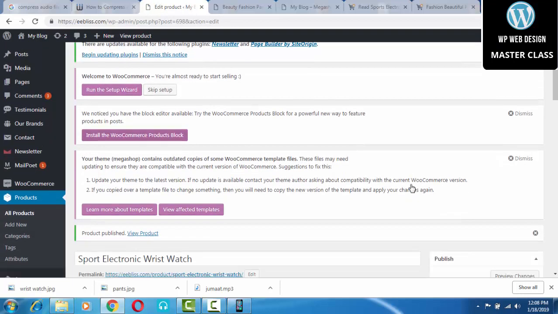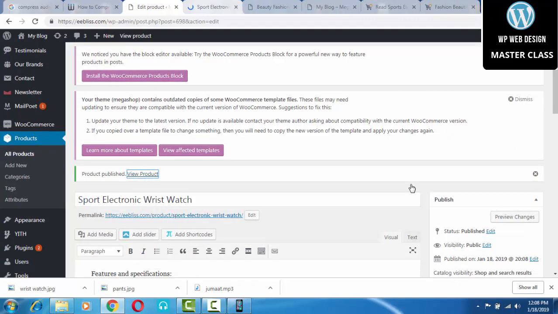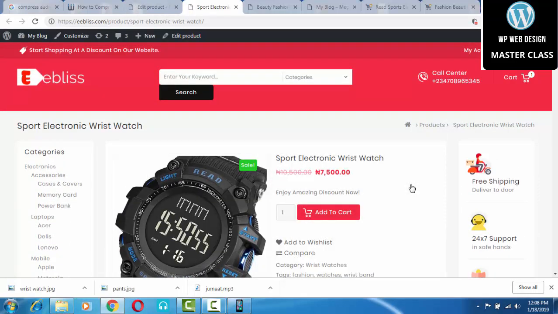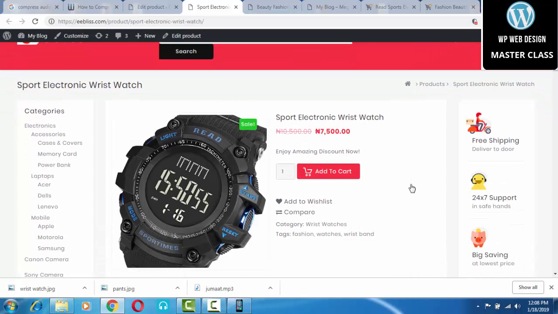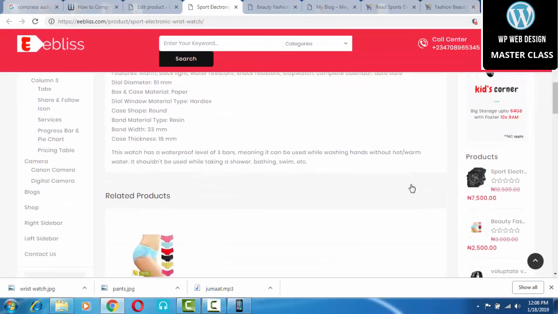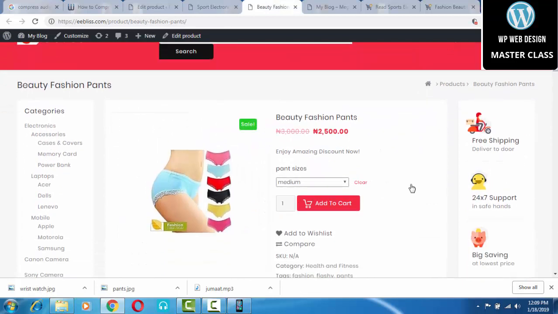Now let's go look at our simple products and see the difference between a simple product and a variable product. Once again, you can see this is a simple product. In this case we don't have options. We do not have any option whatsoever. You can see the descriptions are right there. As against the variable product, whereby we need to choose. You can create an attribute of size, color, texture, depending. Once you do that, you're going to see them lined out here.